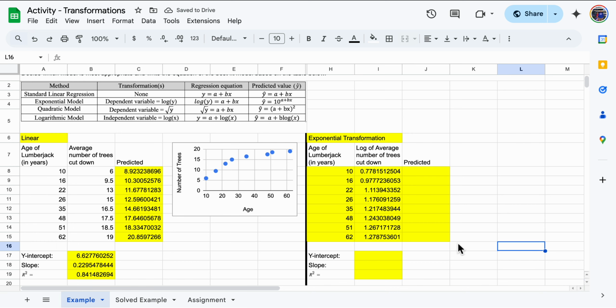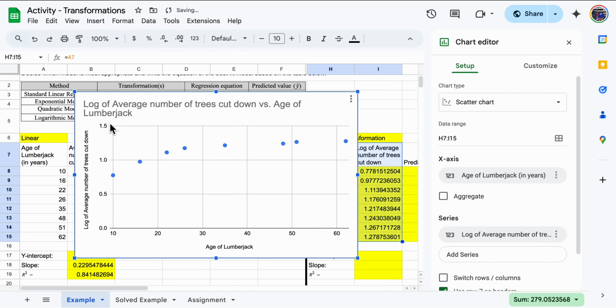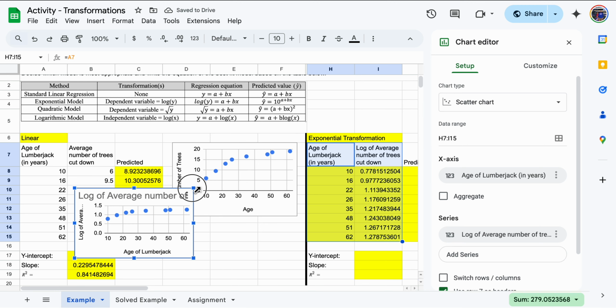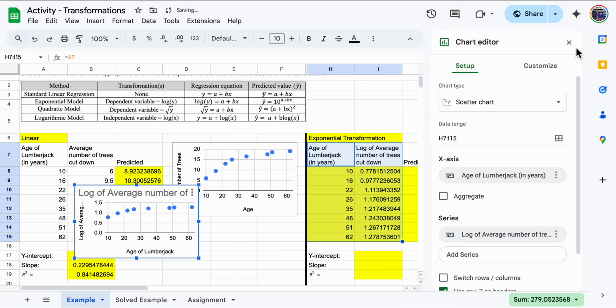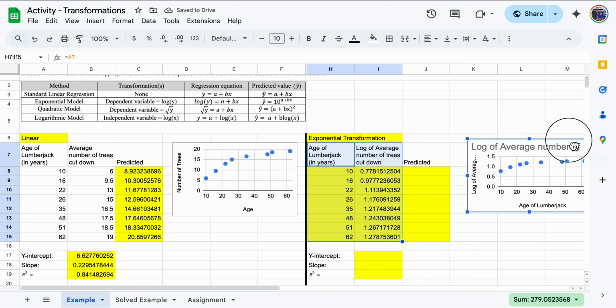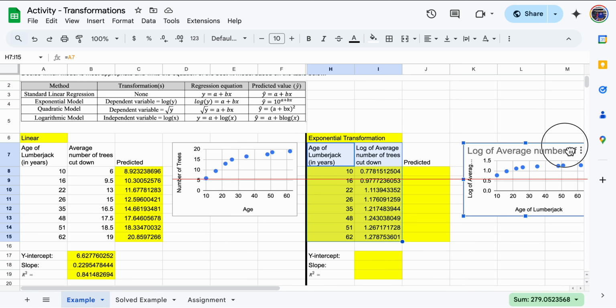All right. What I want to now do is create a scatter plot for this new transformed data. So insert chart. All right. Again, this time it labeled it. The first time it didn't. So you can probably get excited, like, oh, it labeled it for me. That was nice. So kind of appreciate it when it happens, because it won't always happen.